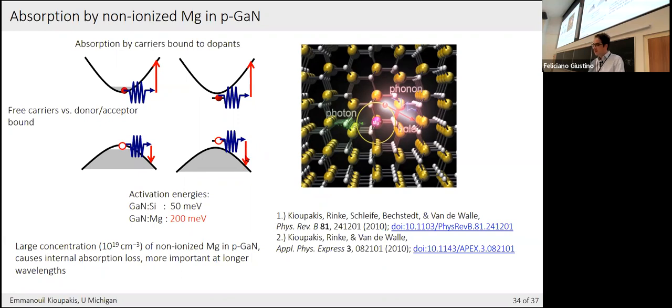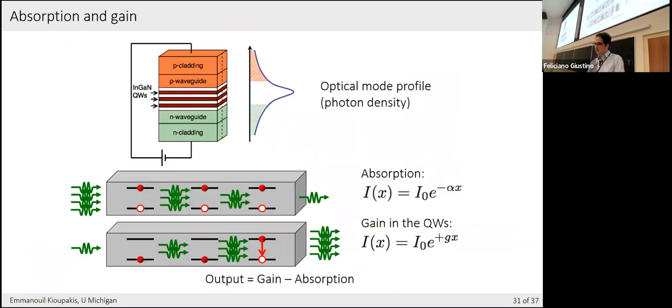And that was able to explain why the absorption in the p-type layers of a laser device is the crucial loss. So that proposes a design strategy where we can engineer the photonics of a laser in order to avoid having the photons, the optical mode, reaching into the p-type regions, and so reduce the absorption and improve the output power.